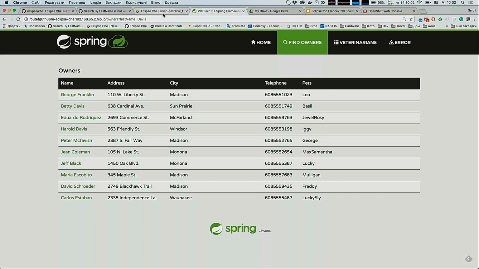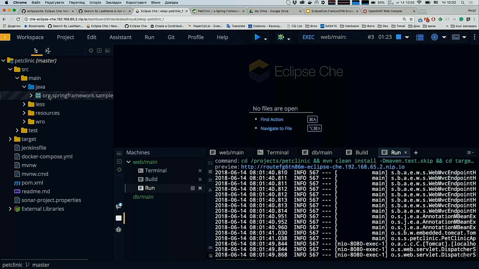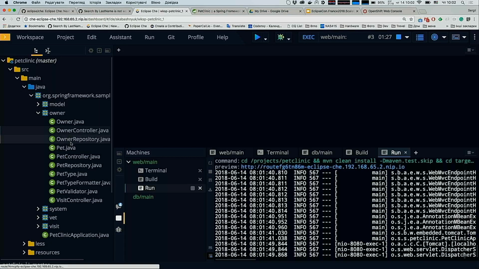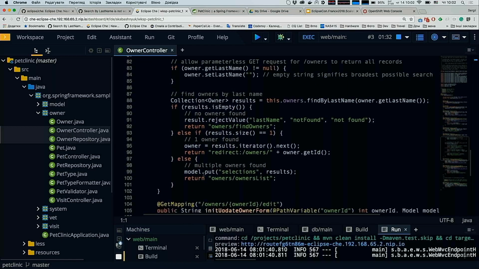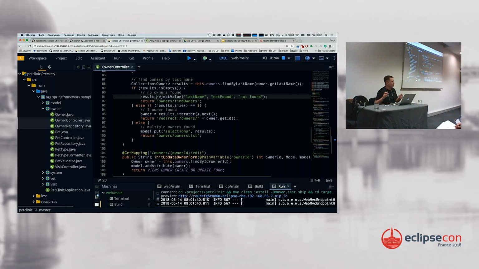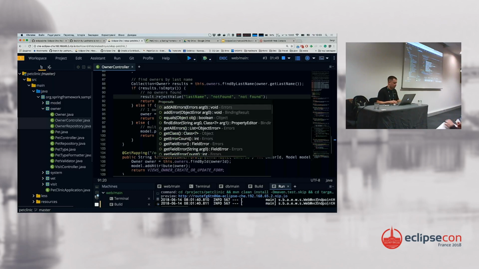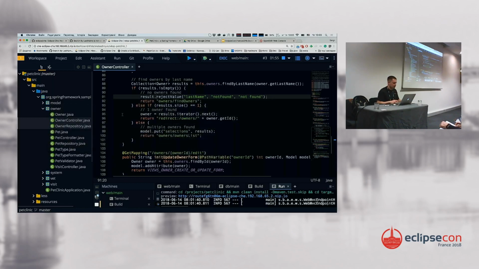So let's start thinking how to fix this issue. Probably it will be somewhere around owners. So we have an editor. All functionality right now is based on JDT, but not JDT LS. We are planning to replace Java support with the JDT language server soon, I guess this year. But you can find that auto-completion works. All you expect from the IDE, IntelliSense, is working.